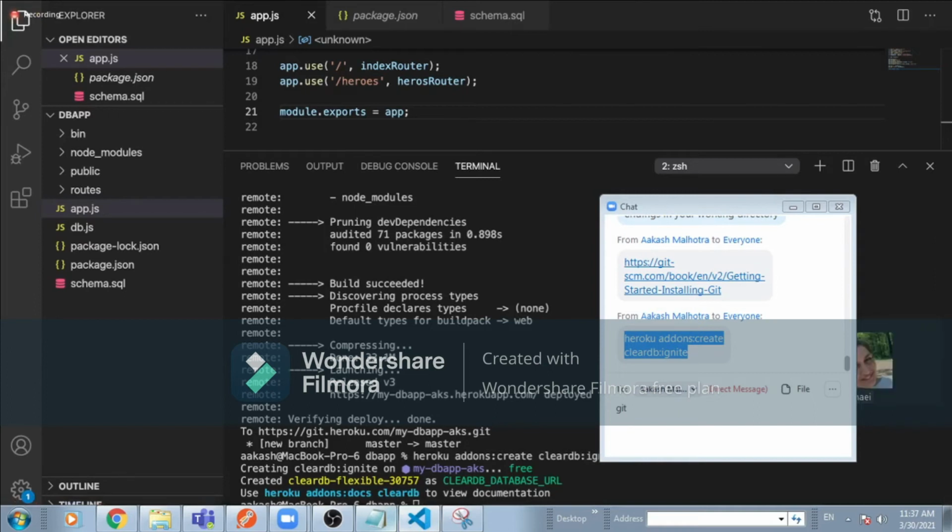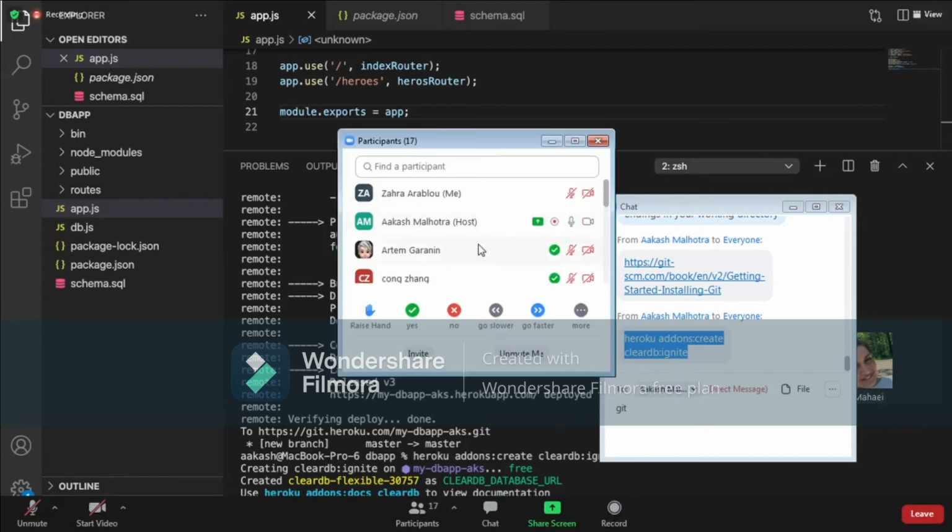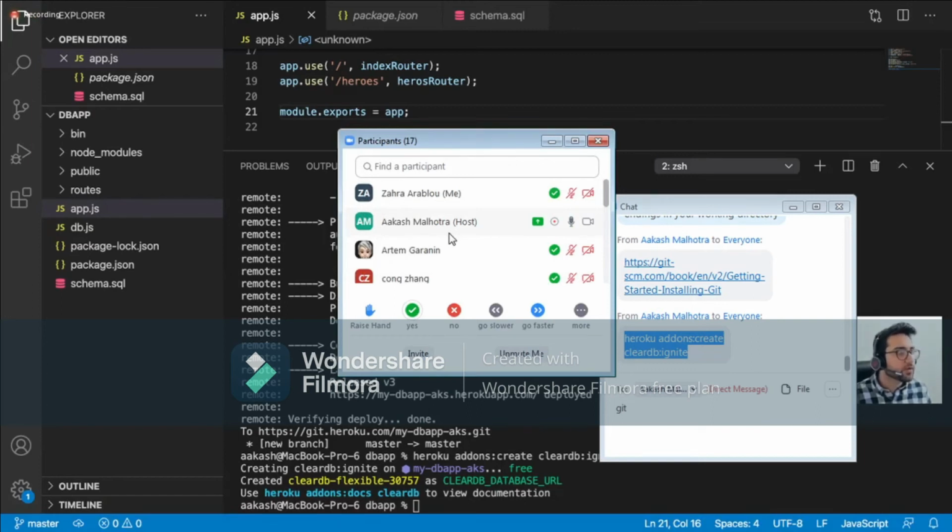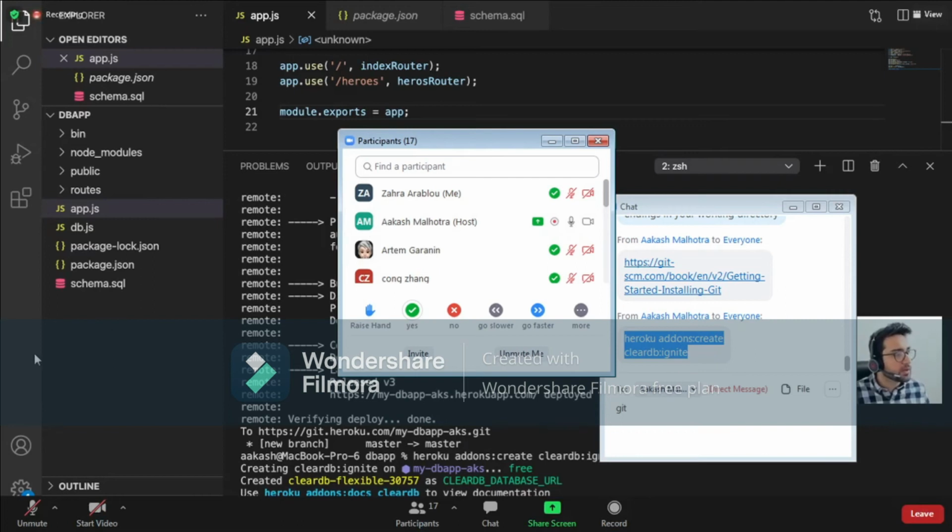After that, can we remove the credit card? Yes, once we do the installation and check everything's working fine, you can remove the credit card and you can even stop the application. Okay, perfect. And if you would just like to see how it works and you don't want to put in your credit card, you can keep it that way.